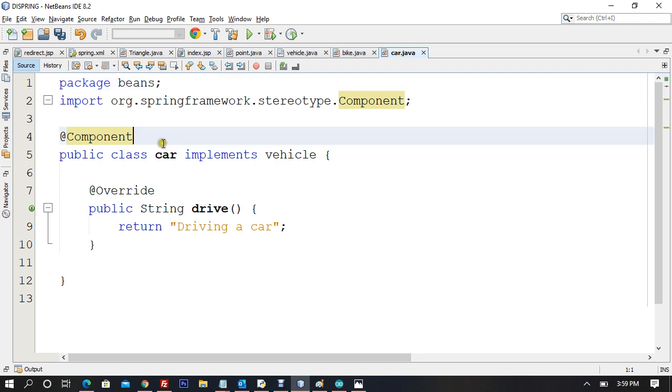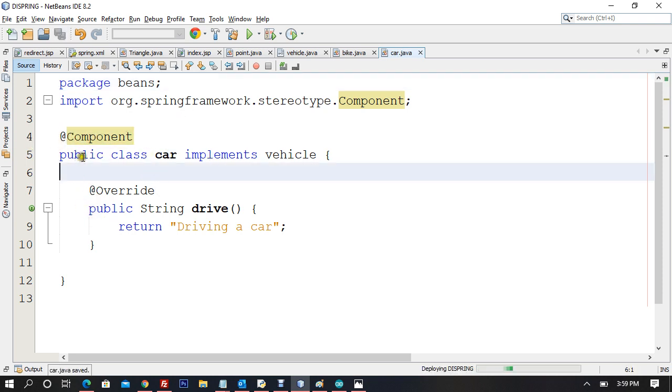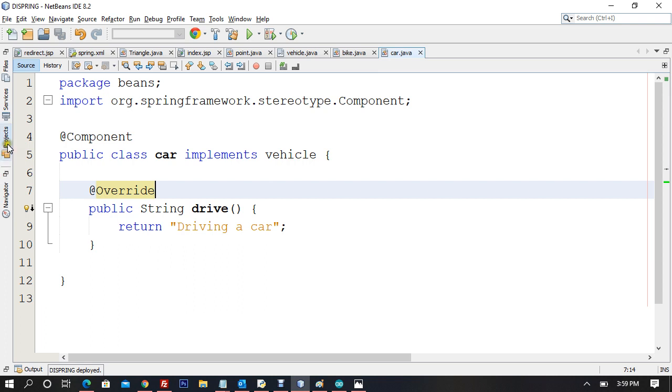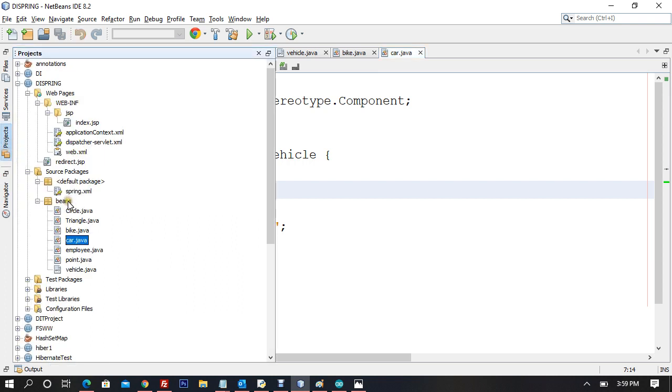Now the moment I mark this as component, I need the reference, because I may not have just one component. I have this bean directory, and it may have as many components as I want. But for example, I don't have this beans package, I have a controller package, or maybe the package name is something different.